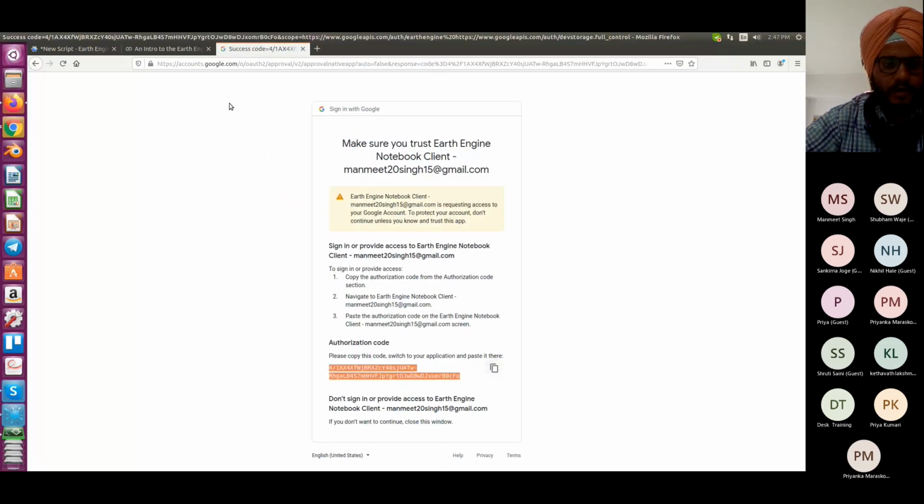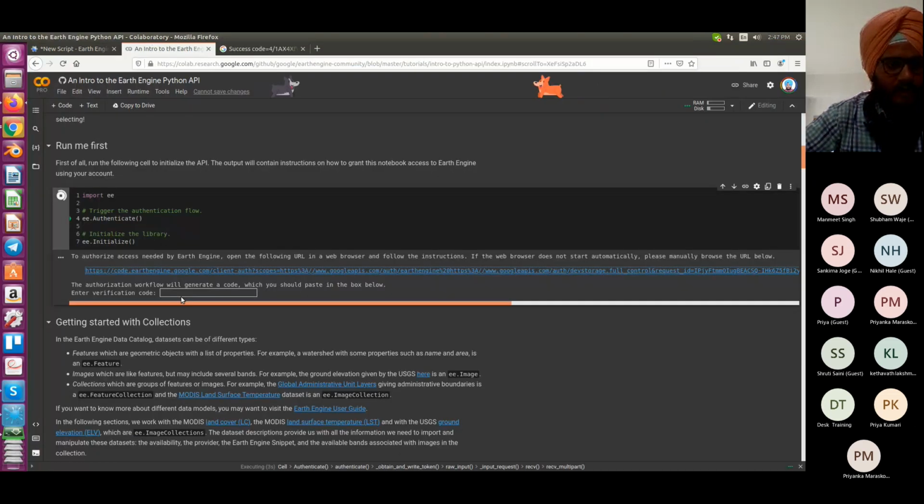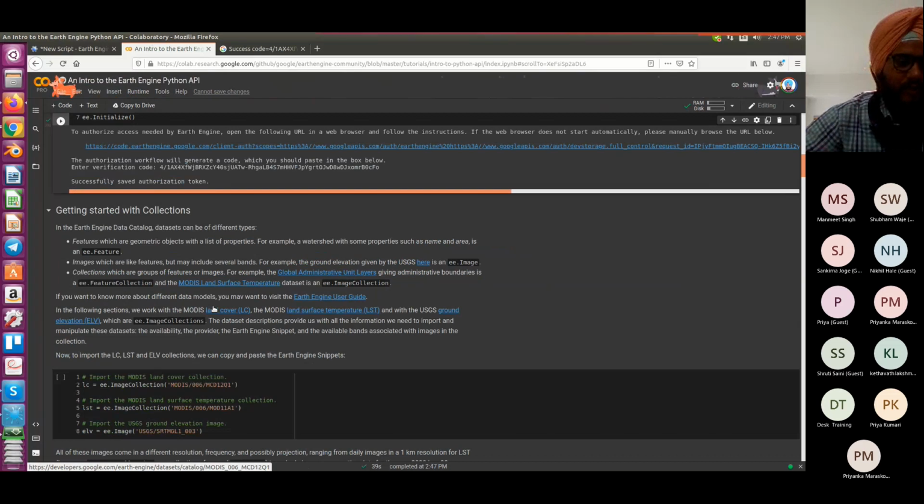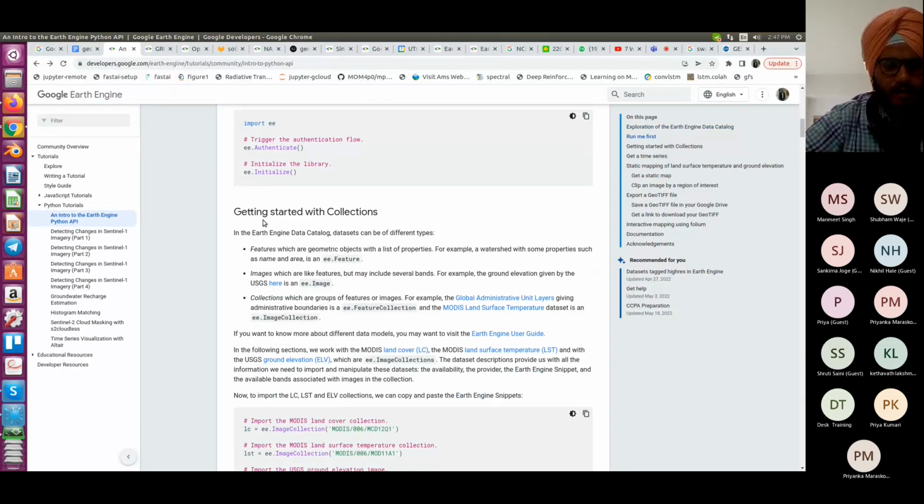Okay, so we got the token, and we have to paste this token here, and then we have to say ee.Initialize. It says successfully saved authorization token. So now you can use the Earth Engine library. Now you can do whatever you want.